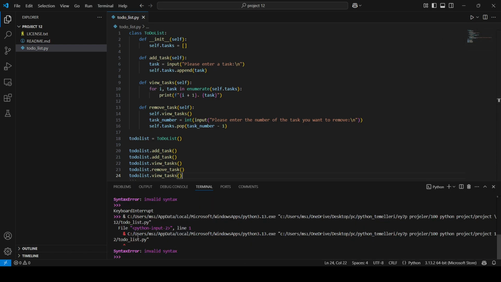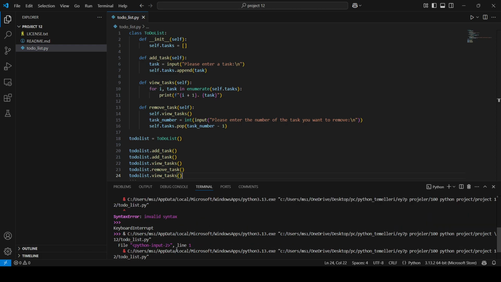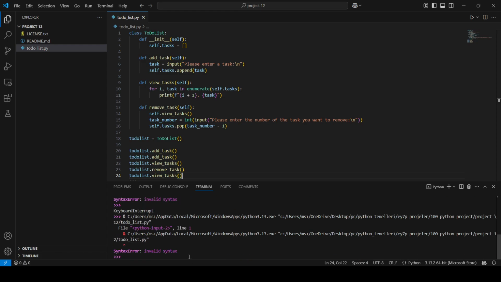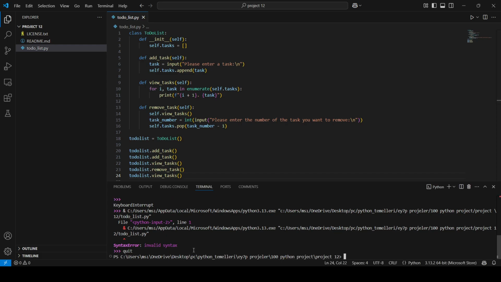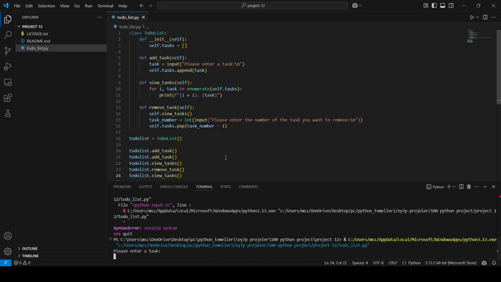And we are getting an error. It's trying to run shell. We are not gonna use shell now. And it asks for a task.